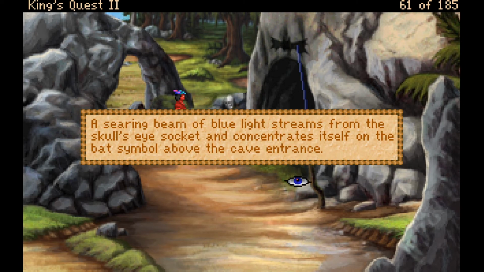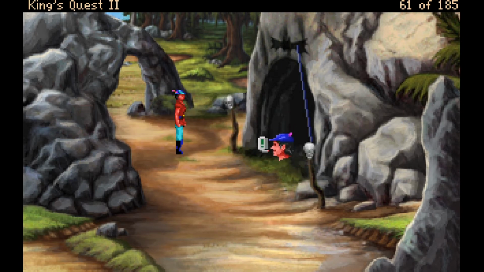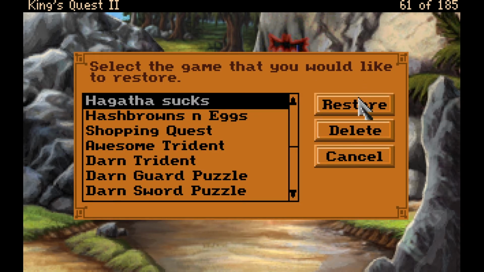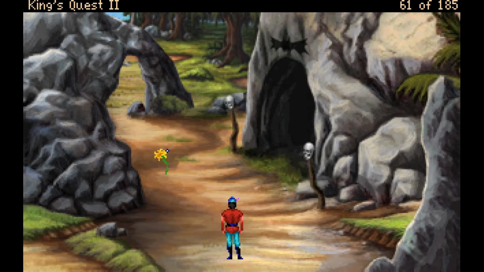A searing beam of blue light. And we got it from the pumpkin that stole it from Hagatha. You saw black glow. You did not glow. All right. Yeah. So, all right.